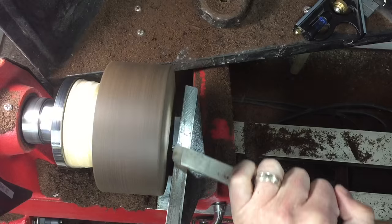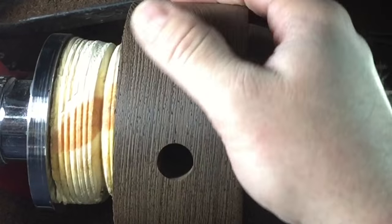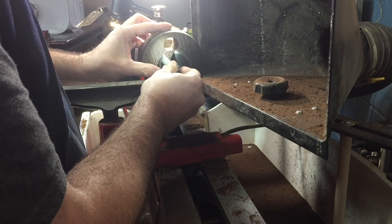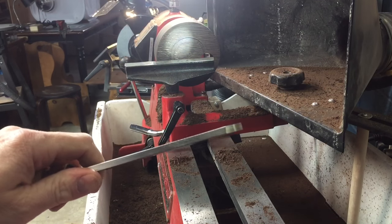Next, I'm using my 1-inch skew as a scraper to finish some smoothing cuts. I'm taking very, very light cuts. And that is one smooth surface. Now I'll mark a line about 1 inch out from the edge. Now you can use a Forstner bit to core out the center, but I'm going to use a 1/2 inch parting tool to save on wood.